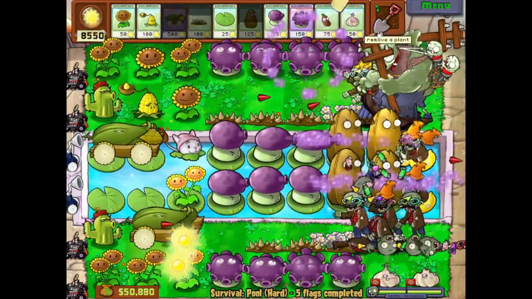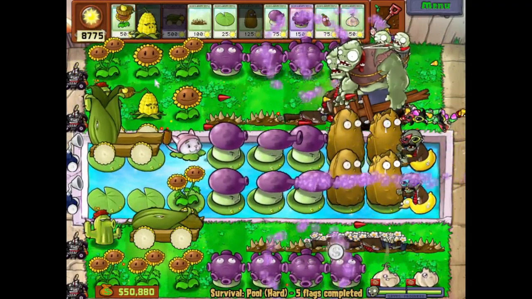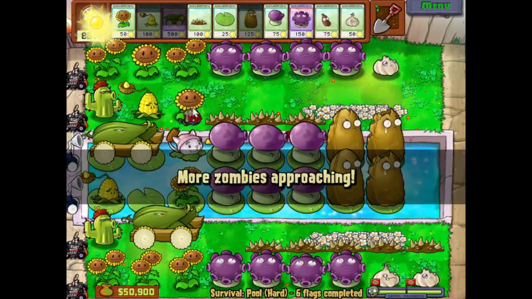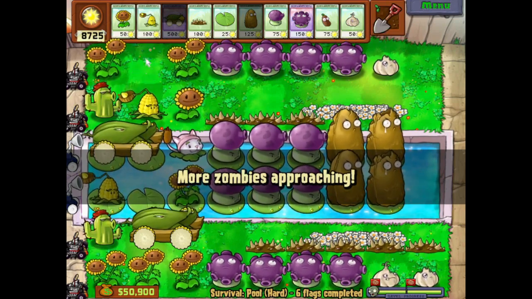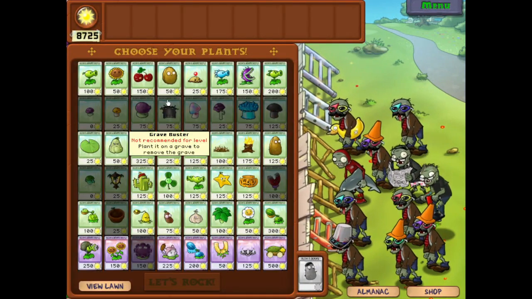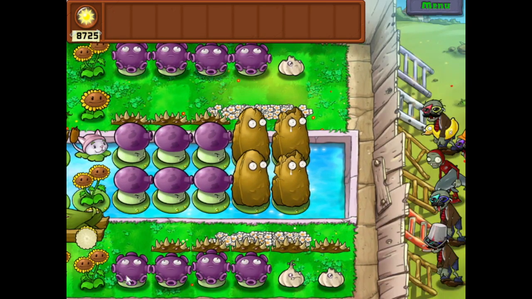Luckily, they haven't spawned on the garlic yet. Oh, hey, look at that. Didn't realize that was ready. But they throw their things out before I can actually do anything about it. Oh, look, they're gone. What a wonderful day. How many flags do I have? I don't know. Can I view lawn and see how many flags I have? Nope. Okay, cool.